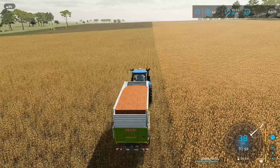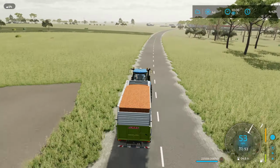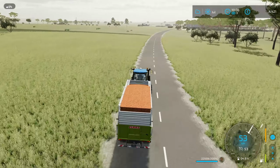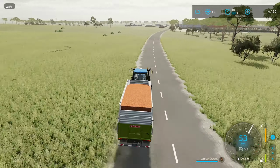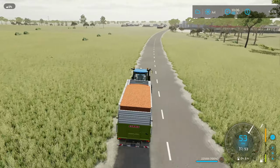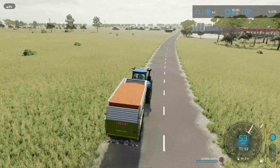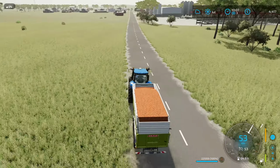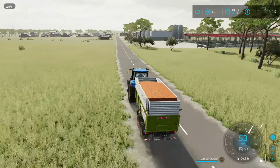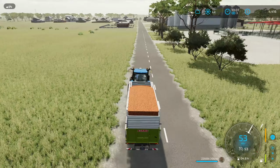Right, let's get this over to the sale point. The sale price is pretty good at the agricultural fair, which is just up here. And it's above average, so we'll take that. And this tractor tows this trailer really well. Good choice of tractor. So, see how much we make.